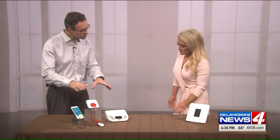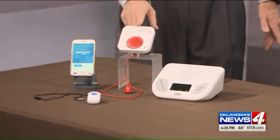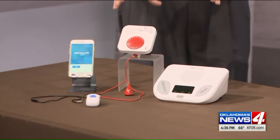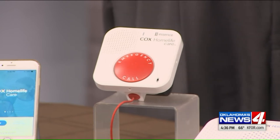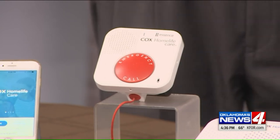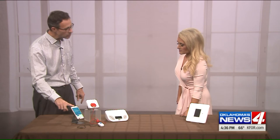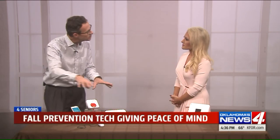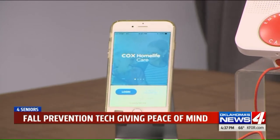These are great solutions that can help you call for help without wearing a pendant button. The first item is called the Cox Home Life Care — a comprehensive medical alert system. The thing that sets it apart is this voice-enabled device that goes on the wall in the bathroom, giving your senior loved one the ability to call for help by simply using their voice. If the loved one were to fall or slip in the shower, they could call for help by saying "call 911" three consecutive times and it would automatically make the call for them without a pendant button. It also comes with a family app that family members can put on their smartphone, which sends them alerts any time the system is accessed and used by the senior — a great way for family members to monitor their loved one without disturbing them or invading their privacy.